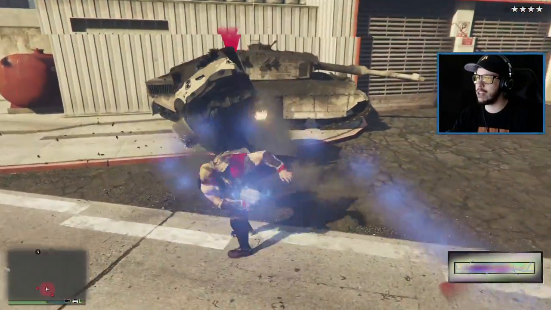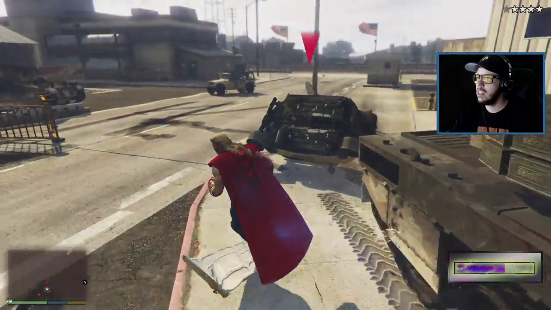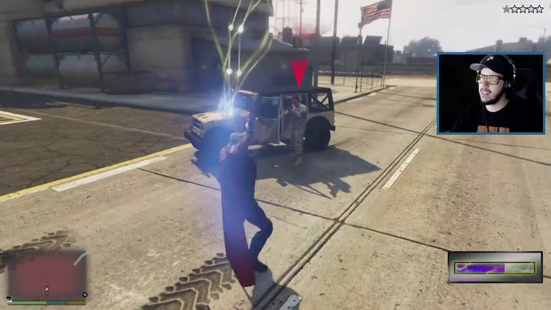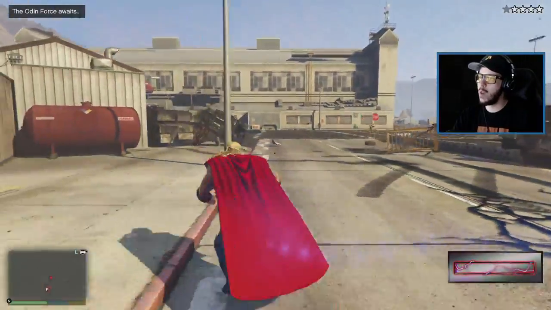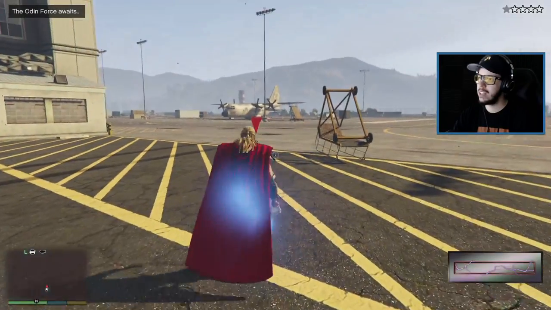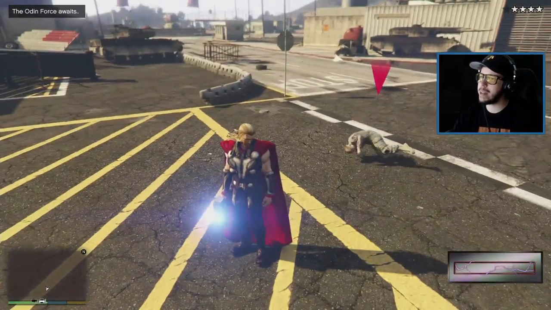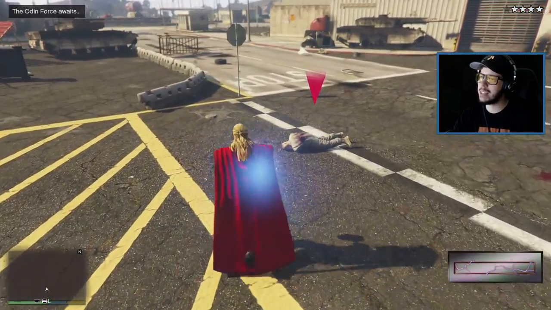I must keep fighting to achieve greatness. Oh! Boom! Who else wants some? You want some? I'm just gonna punch you. And then... eat my hammer. Come back here, hammer. Bring him to me. Bring this peasant to me.